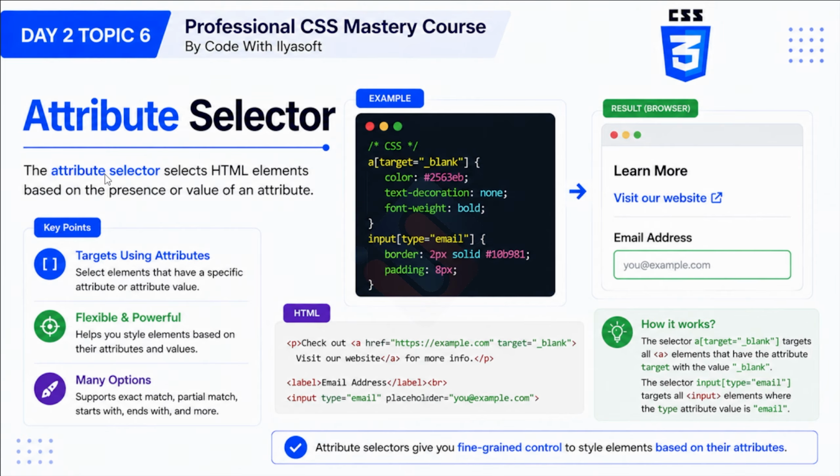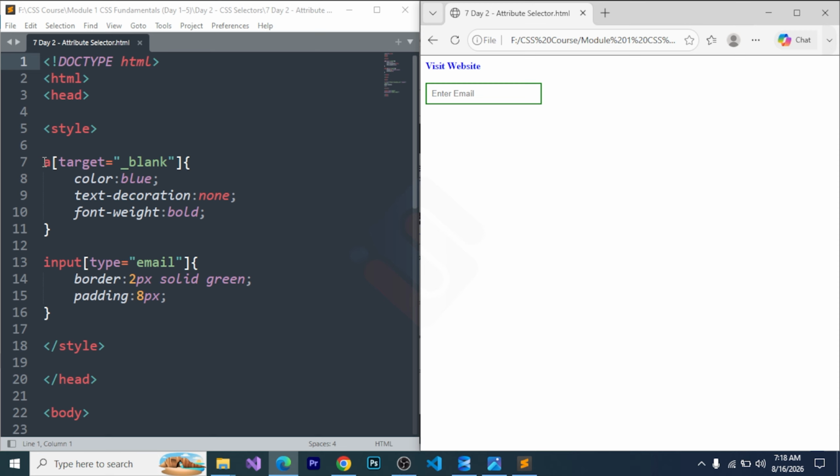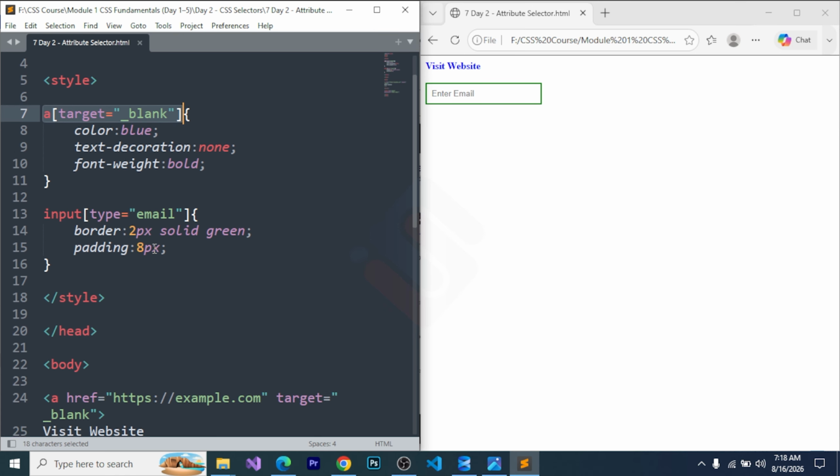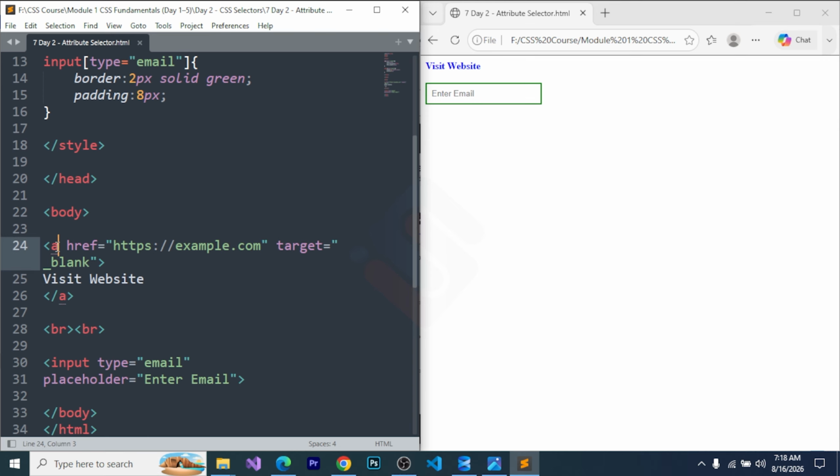Attribute selector. An attribute selector selects HTML elements based on the presence or value of an attribute. So instead of styling by tag, class or ID, it selects HTML using attributes such as type, href, target, disabled, placeholder. So let's take the example. The selector targets only links whose attribute exists. So a target attribute is equal to underscore blank as the value.